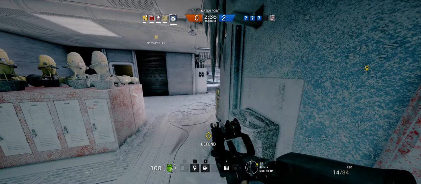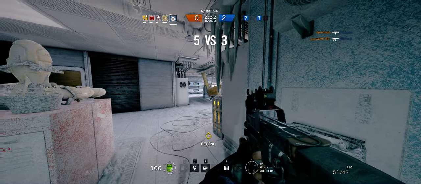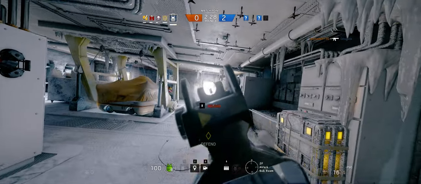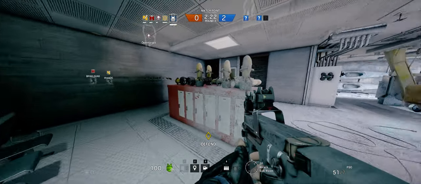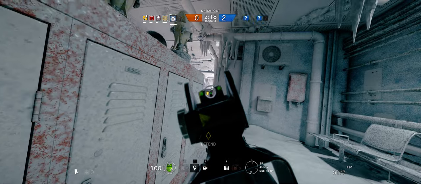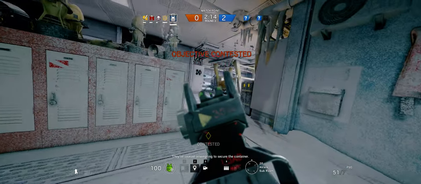Someone just broke through one of our barricades leading into the room. Sorry. There's a dude upstairs. Got one. Did you shoot me or did he? No, I didn't. Sorry. Forgive you. I hear a shield somewhere. It's in the room.